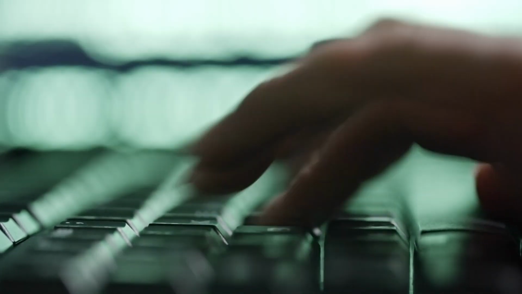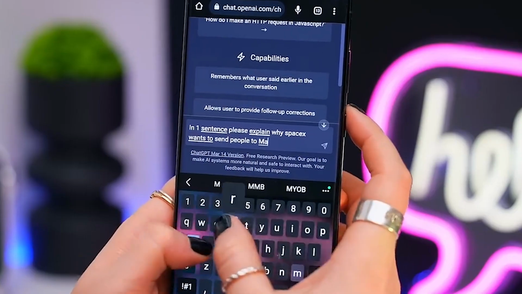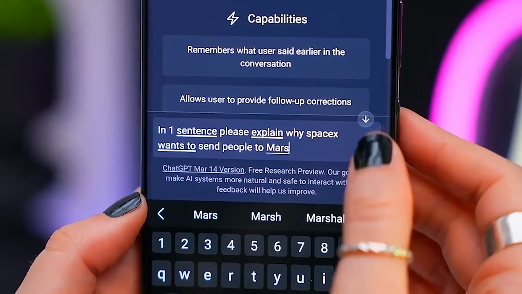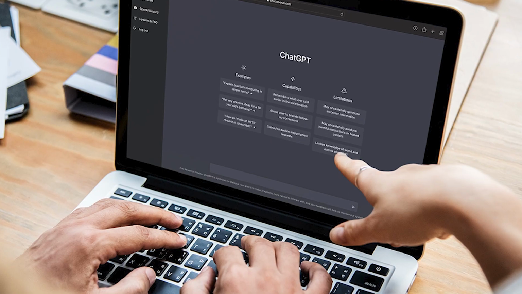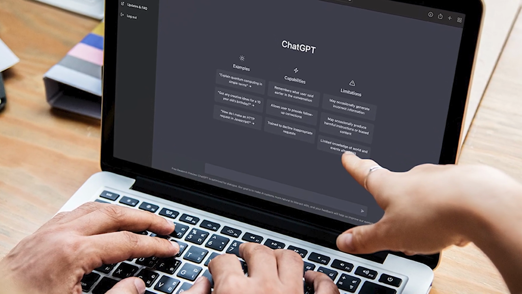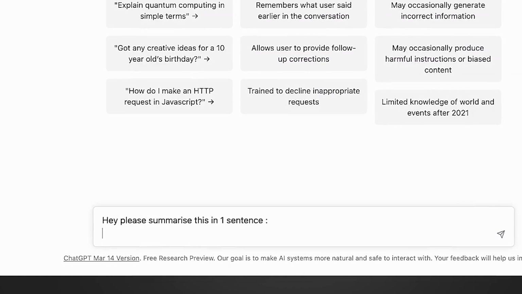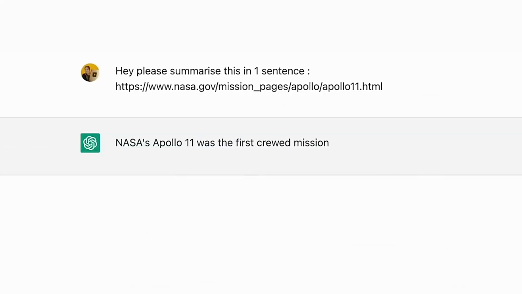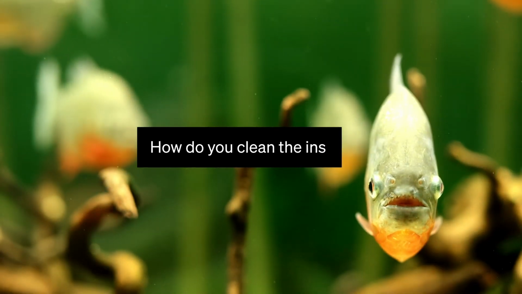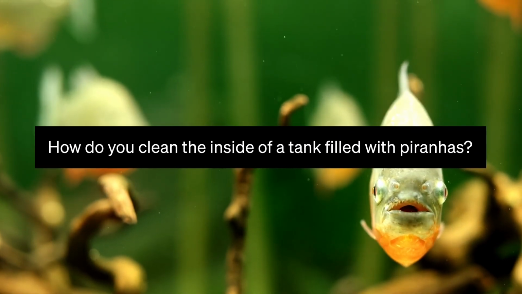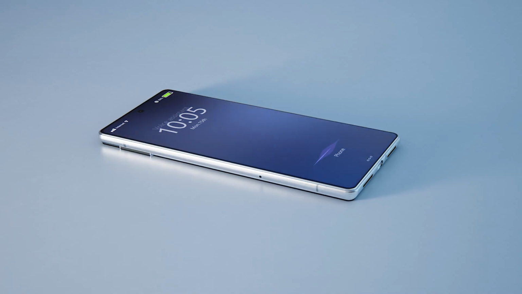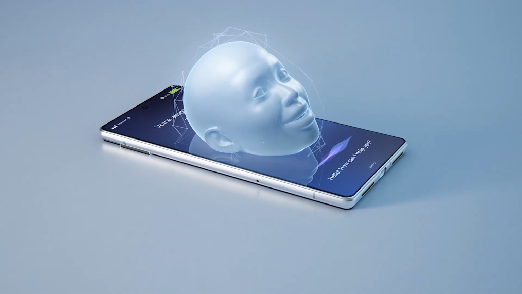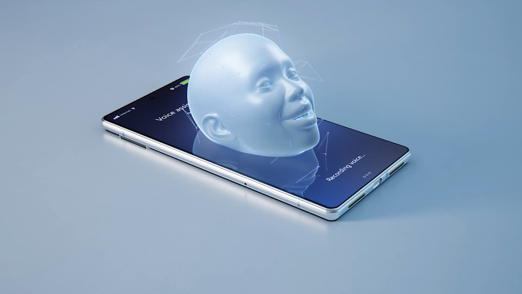But that's not all. ChatGPT can also excel at providing explanations. If you're grappling with a complex concept or trying to wrap your head around something, just ask ChatGPT for help. It can break things down and guide you through step by step, making those tricky subjects much more accessible. So whether you're in need of answers or explanations, ChatGPT is here to lend a virtual hand. It's like having your own personal AI assistant ready to assist you with a wide range of tasks.